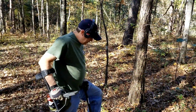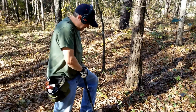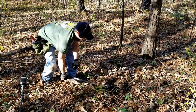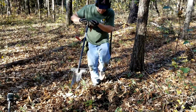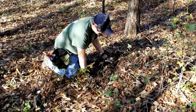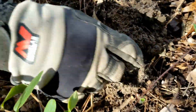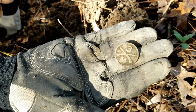All right, I got a too good to be true signal here, so it's usually too good to be true. This is the old woods plug here. They're like the ones at the... Oh, I see it already. This is cool. It's not a barber. Oh, nice. That's a collar disc. And it's missing the back. Wow. That is cool, man.